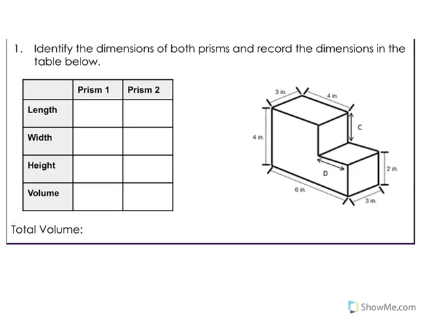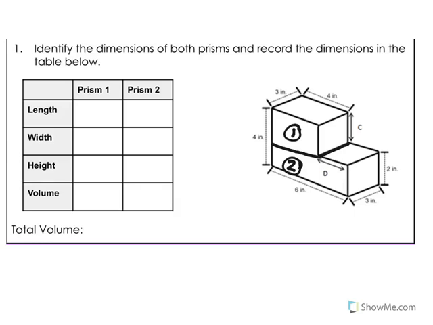So we got a lot to look at here. Make sure you're following along and taking your notes. So we see we have a composite figure here, an irregular figure. And the first thing we have to do is go ahead and split this up into two regular prisms. There's two ways we could do this. We could split this up into two regular prisms this way. So we have a top figure and a bottom figure, prism 1 and prism 2.